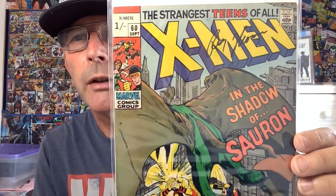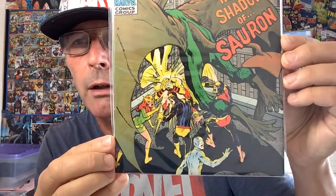Some more X-Men — got both of these from the same seller. Another Roy Thomas signature across the logo. The UK variant on this one: X-Men #60, first appearance of Sauron, and he's on the cover. Around about 6.5 on this one — not quite as bad as the last one.